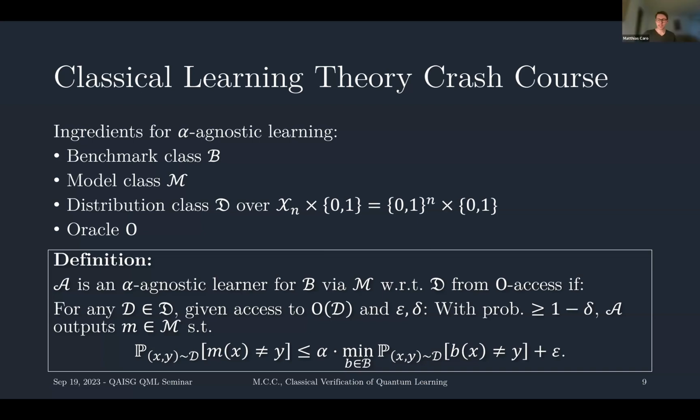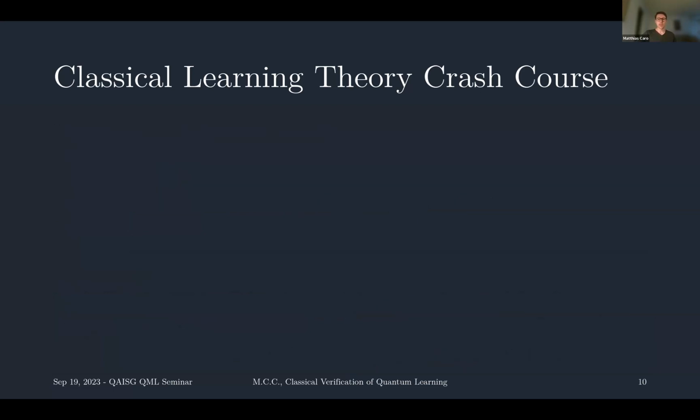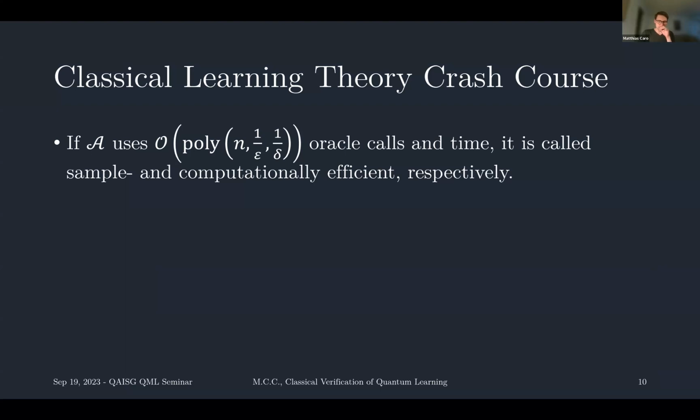All right, then I'll go on. So this is the definition. Now, how do you get something like this? How do you learn? And in particular, we don't just care about learning in any way. We want to learn efficiently. What I mean by this is the number of calls to the oracle and also the computation time that you use should scale polynomially in the relevant resources. So polynomially in the number of bits, in 1 over the accuracy, and in 1 over the confidence.